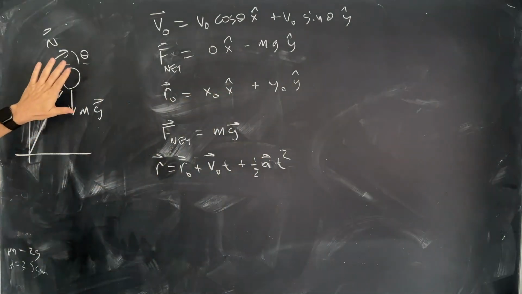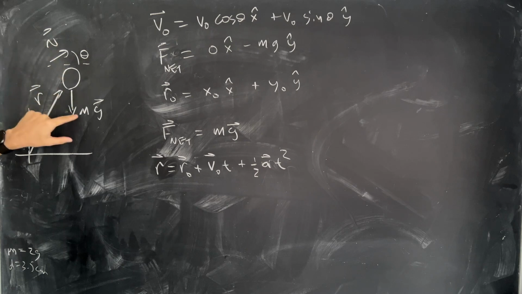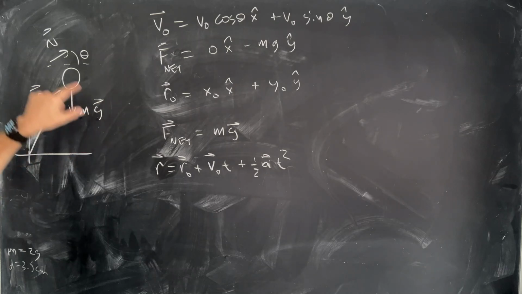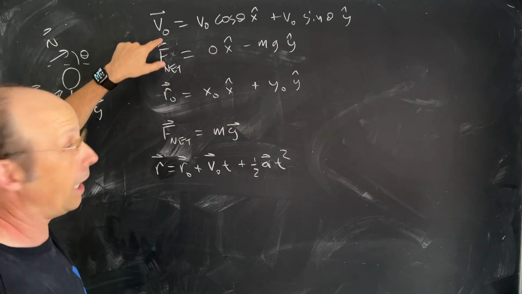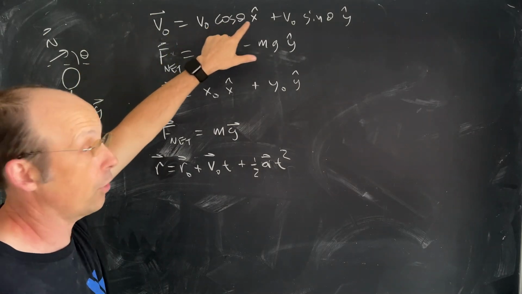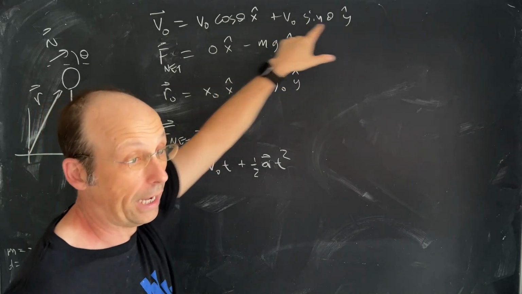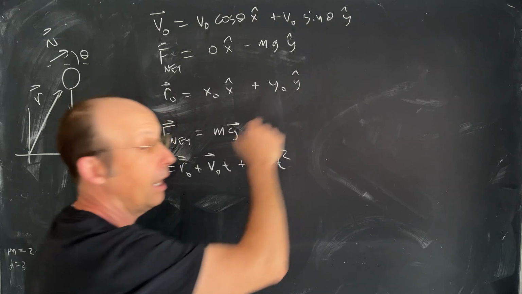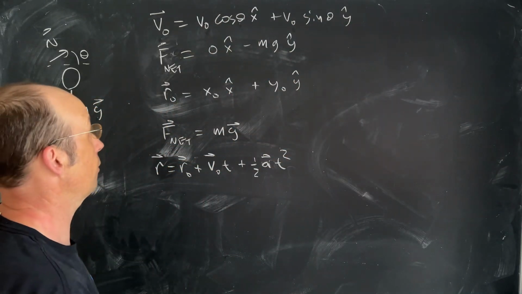Okay, so here's my ball. I throw it. It has some initial velocity, v0, has a downward gravitational force, mg, and then the position of the ball I'm going to use as the vector r. So these are the vector g, the vector v, the vector r. They're all vectors. So the initial velocity I can write as a vector: v0 cosine theta x hat plus v0 sine theta y hat, where theta is the angle above the incline. So x hat, y hat, it's a vector. I have an x component, I have a y component. I have a z component too, but it's 0. We're going to put the z in there in a second.